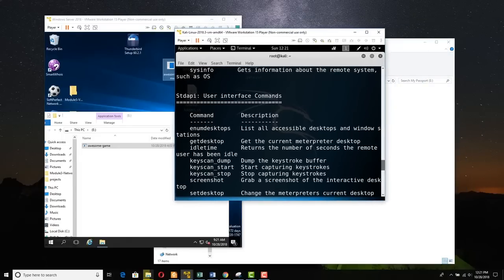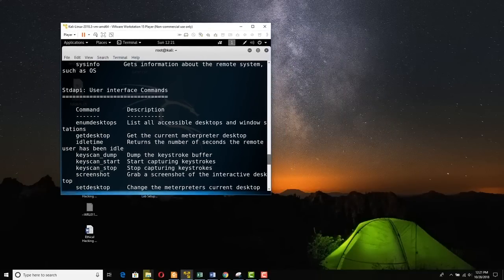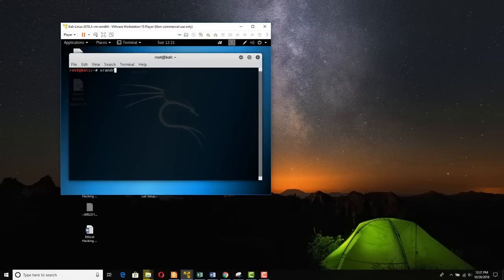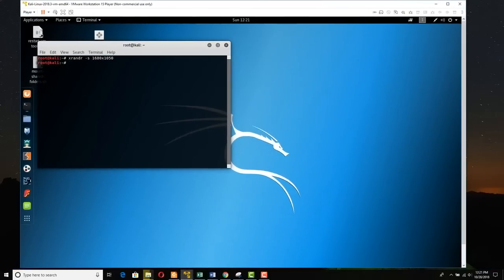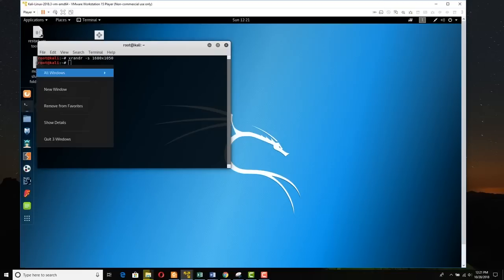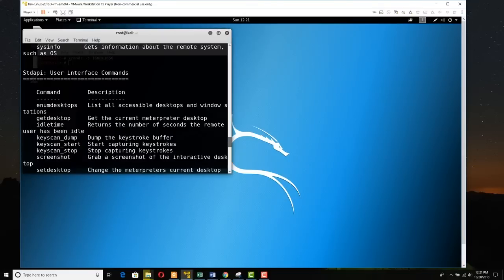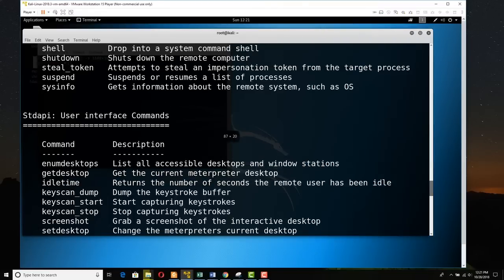I'm going to just minimize some of this stuff here. And I'm going to maximize Kali so that we can just see better. Let me just open a new terminal window here. And let me xrandr -s 1680 by 1050 just to make this a whole lot bigger. And let me just zoom in. Oh wait, actually I don't want to zoom that one. I want to zoom the other one. Let me go back to right click, all windows, and I'm going to pick the Meterpreter prompt that we have, and let me zoom in here so we can just kind of see. Let me just expand this a bit so we can see.